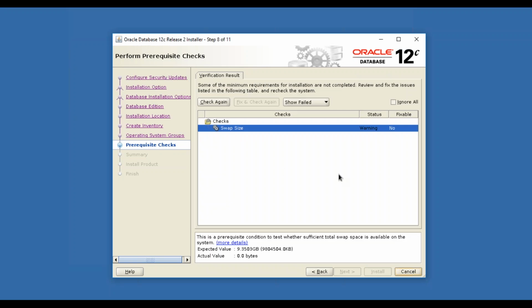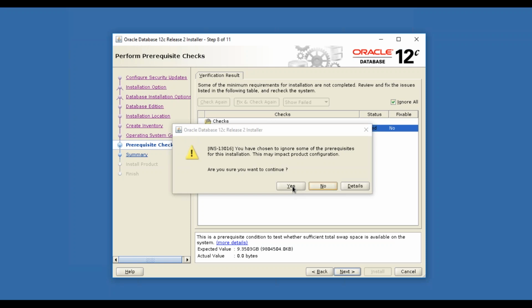Okay, so it is only talking about the swap space. I'm just ignoring it. Actually I should have given that, but I forgot. It's okay. Let's see.